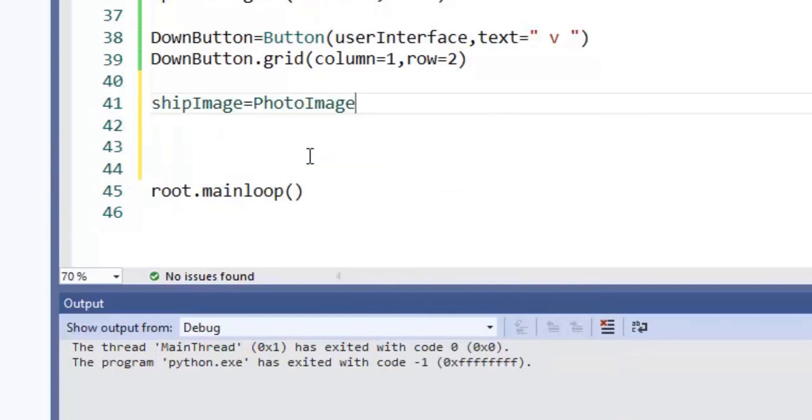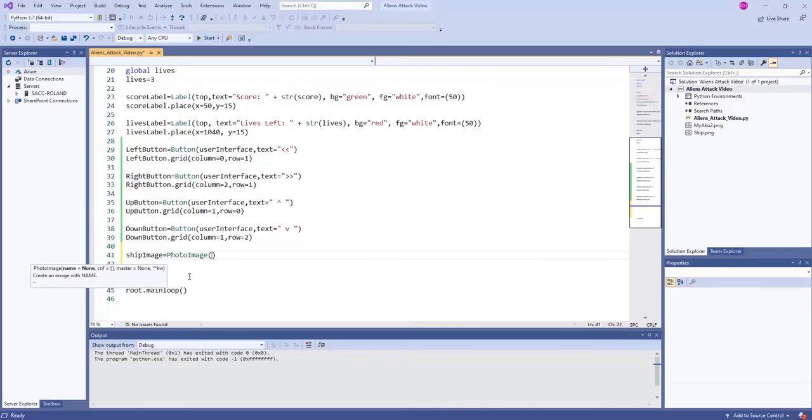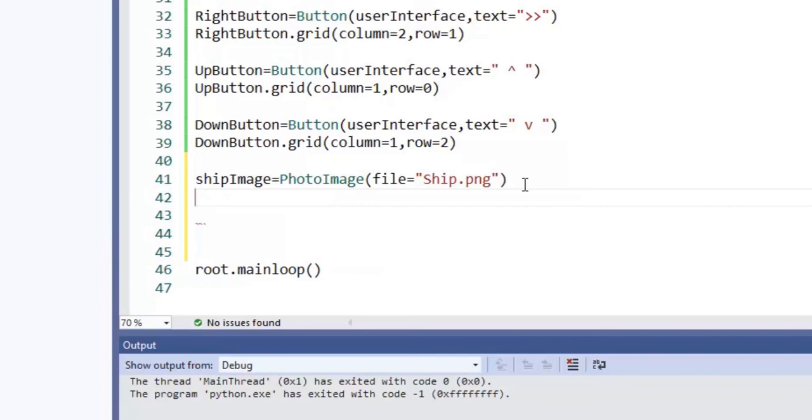PhotoImage, and it's going to be file equals, inverted commas, capital Ship.png, and you'll notice how it's ship.png. So it's ship.png.